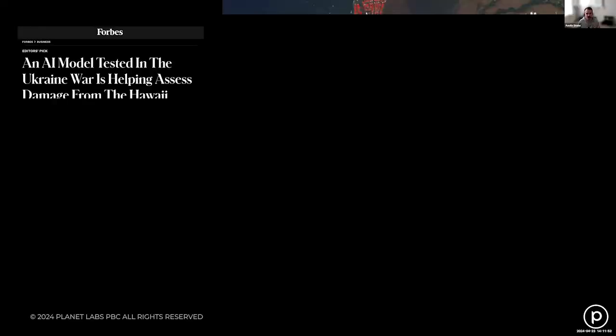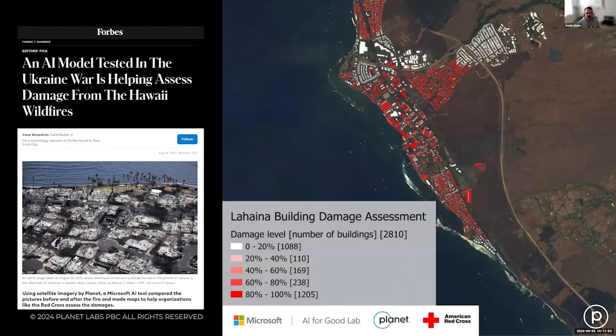And so we actually partner with people like Microsoft's AI for Good Lab and the American Red Cross to use this information to help build out useful information for tracking things like, in this case, building damage, which was rapidly produced after this image was collected.